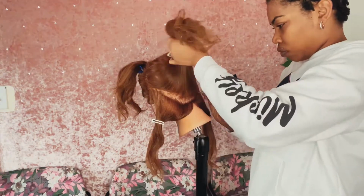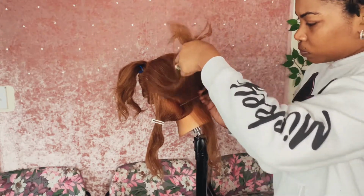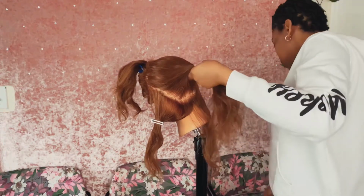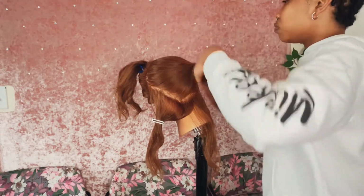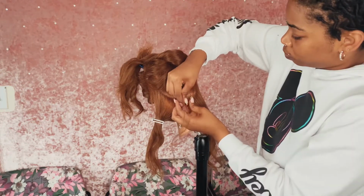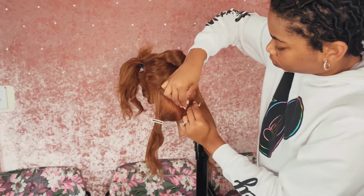So here I just want to show you guys how I start off. Of course, you do want to part the perimeter of your hair, so you want to leave the hair out on the sides and the nape and the frontal area, so that when you pull your hair up in a ponytail, you have enough hair left out to cover those tracks.